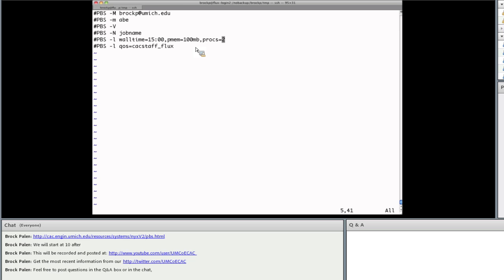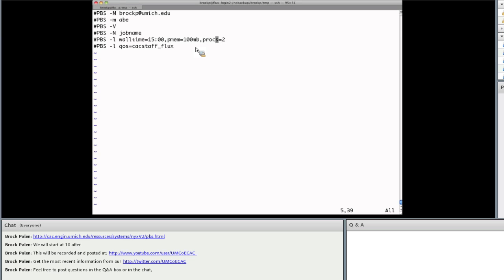Note this only works with MPI applications or other distributed memory. This is where the processes of your parallel job can run anywhere. Now, for those of you who want to run parameter sweeps, say you want to run 100 copies of something that only runs on 1 core, you would not actually submit 100 here. Come back 2 weeks from now, we'll talk about job arrays. I'll show you an easy way to do that. But basically, we would submit 100 things to the batch system. So we'd have 100 things queued, each asking for 1 processor, not 1 job asking for 100 processors.